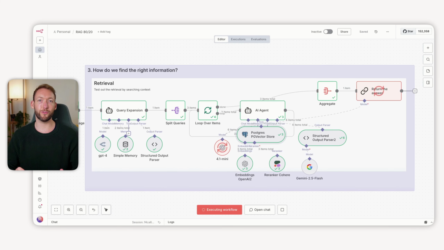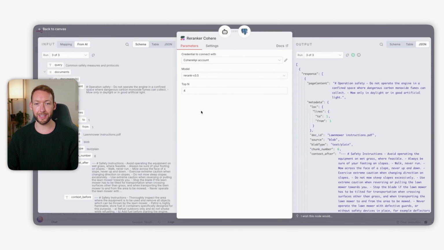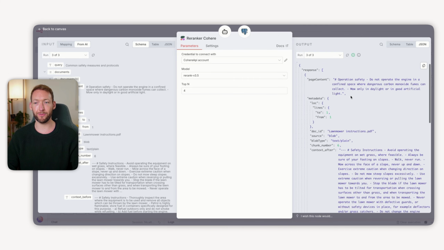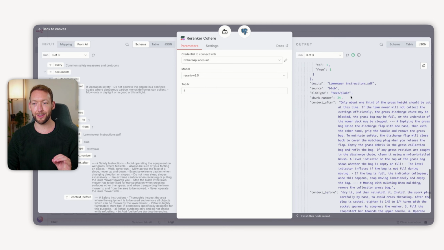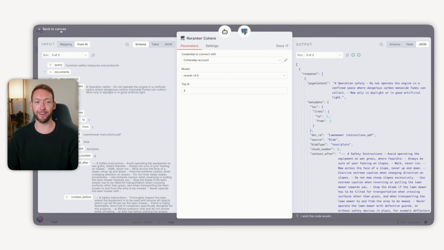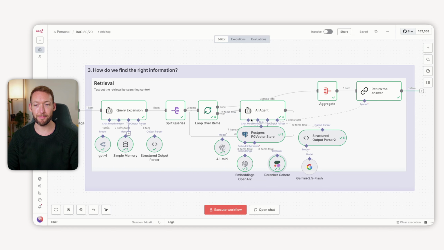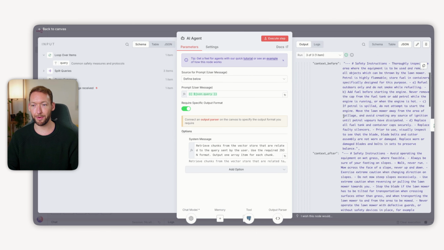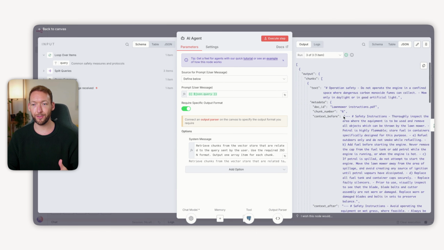So it basically does one job extremely well. It takes your large sets of results and reorders them. So you pass in the 25 chunks, or the 75 in this case, and it returns only the top N, or top 4 in this case, using its lightweight model. So it's basically saying, out of the 25 chunks I've received, these are the ones that you should pass into your LLM context. And it means that your prompt becomes much cleaner because actually the context that's being passed back in every time are just 4 chunks and not 25. So it can actually find your query under all of that information.